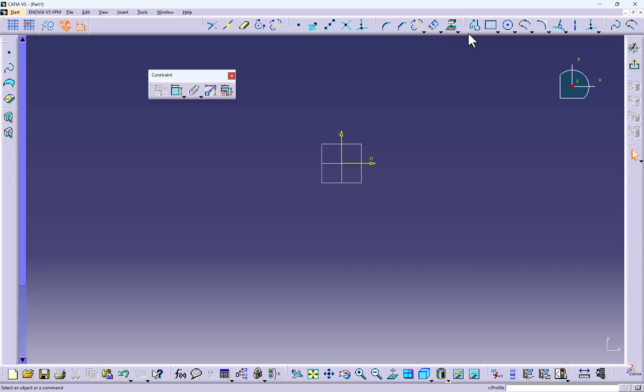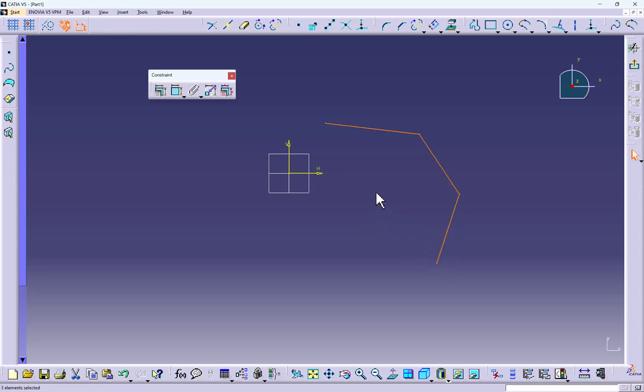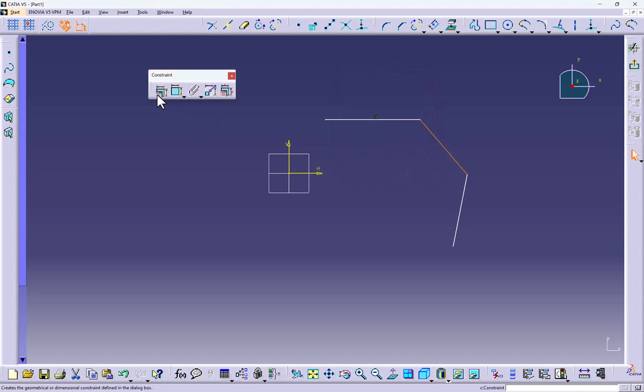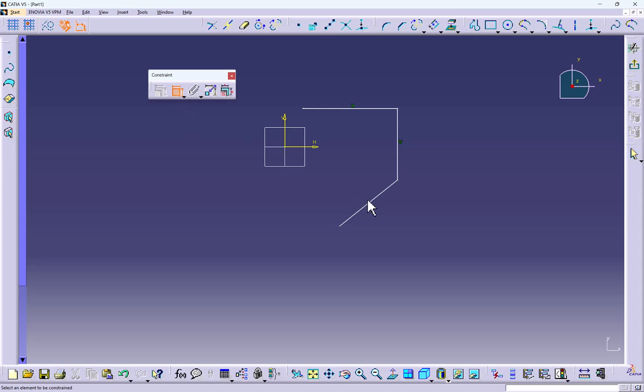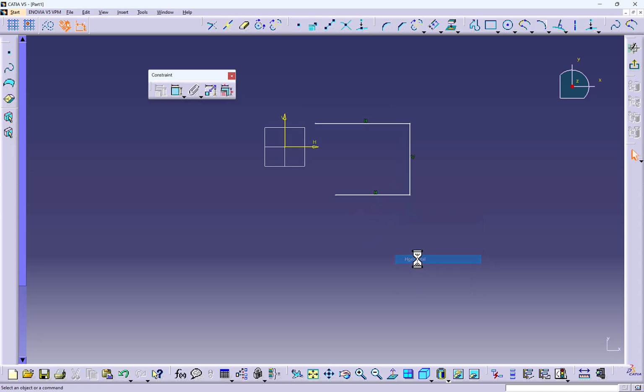Like let me make one line, and I'm not making them straight. Okay. So if I want to make them straight, how can I do that now? We can select that and go to the constraint define dialog box and define this to be exactly horizontal and this to be exactly vertical. So like this I can put a relation between them. Even by this also we can use the relation. Now how it is acting, when you're doing this, right click, you will get the option to do what you want to do, horizontal, vertical. I say horizontal. So like this also we can add a relation.